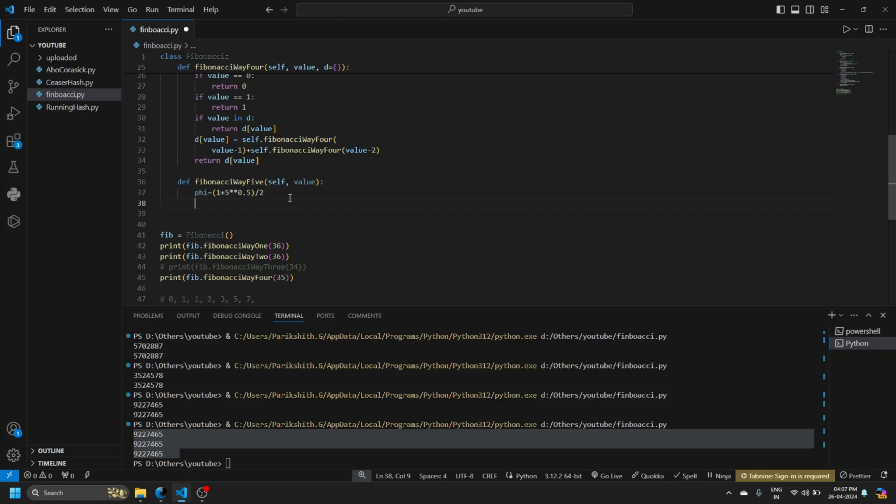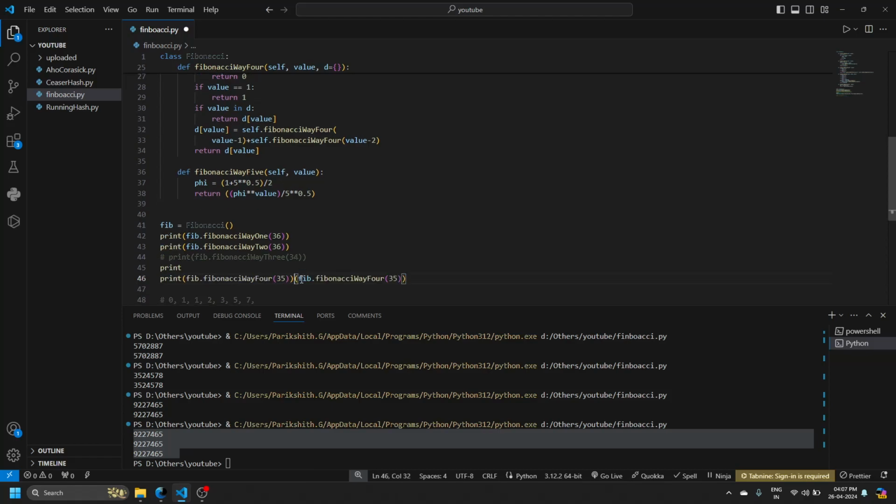And what you will do is return phi to the power of n or value, and you will divide it by 5 to the power of 0.5 again, which is root of 5. This is pure math. So if you want, you can just check it out once. I will not go over why the formula works.